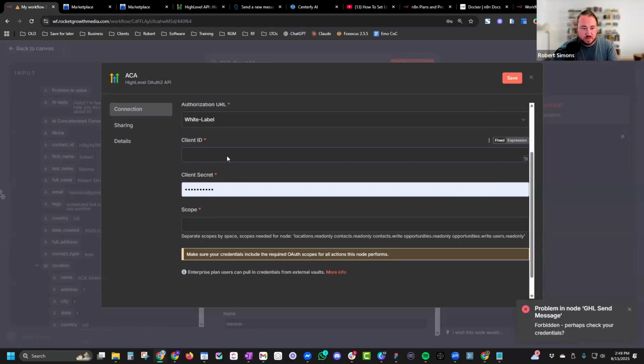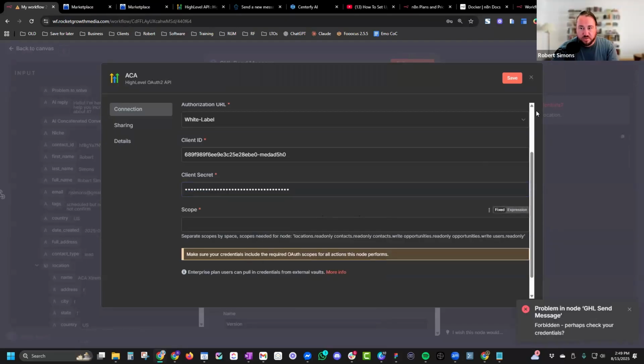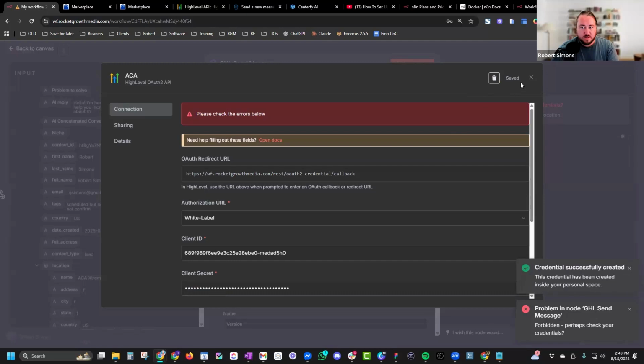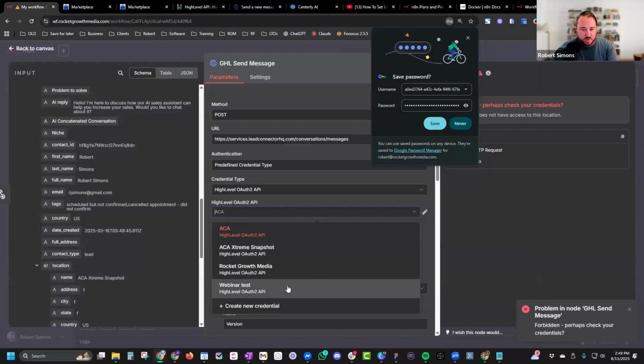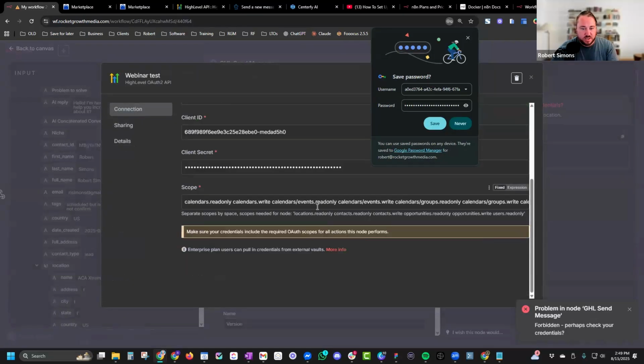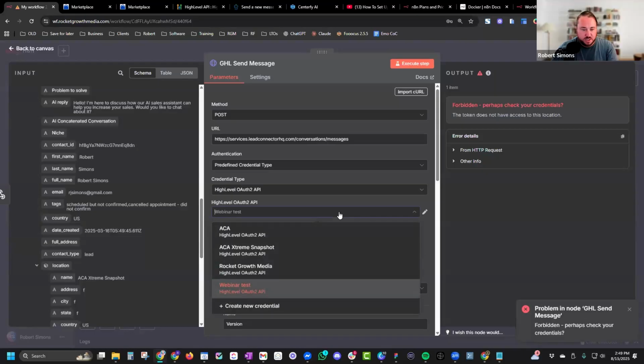And then let me paste in my IDs again. Let's see this one. And then let me just save that real quick. And then let me go back to my other one. I'm just copying and pasting these scopes so I don't have to redo that. So that's another idea to keep with that text file you create: pasting in the scopes that you use. So if you ever need to connect a new sub account, you can just do that.